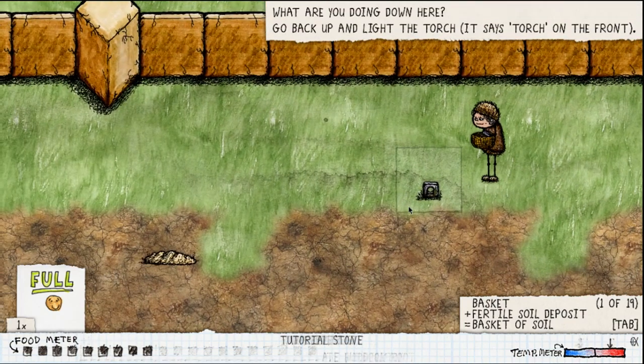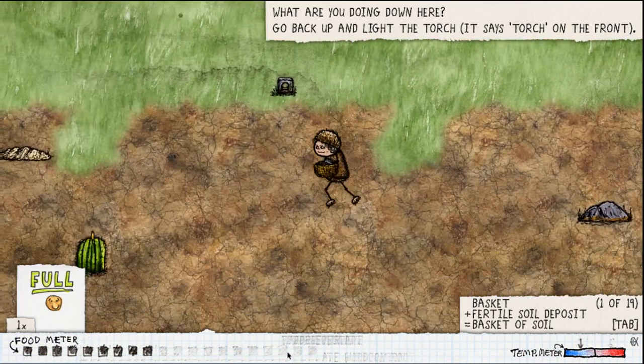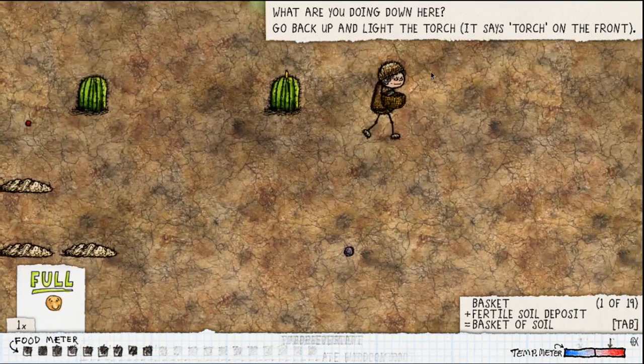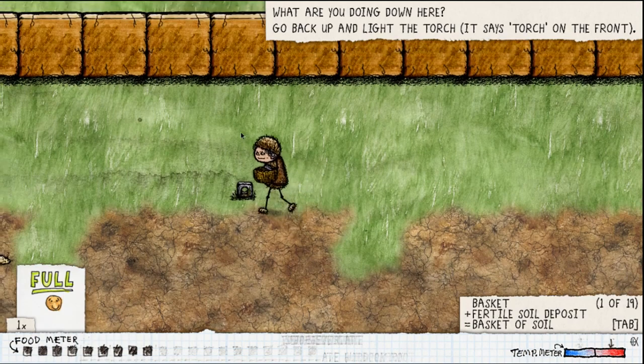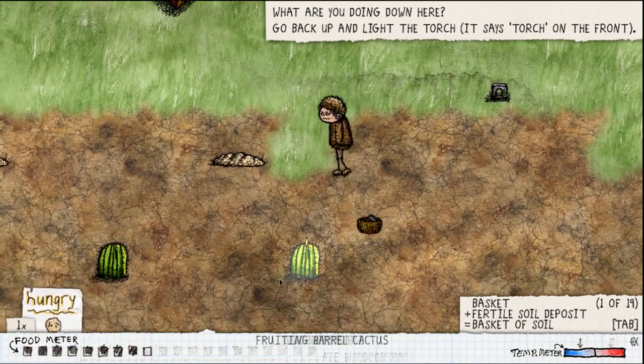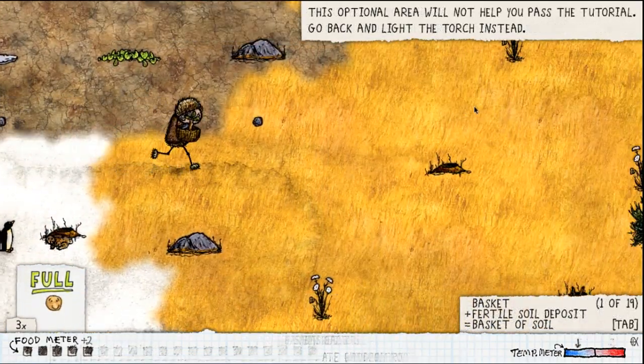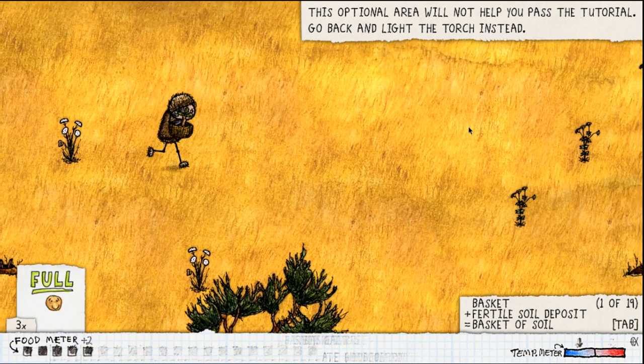Why is there a tutorial? What are you doing down here? Go back on Lightthorch. What? I'm not in a tutorial spot though. Why is there a tutorial thing here? Oh, I don't know, but I'm gonna eat this cactus, because yum. Can I make it to old age? Of course I can make it to old age.